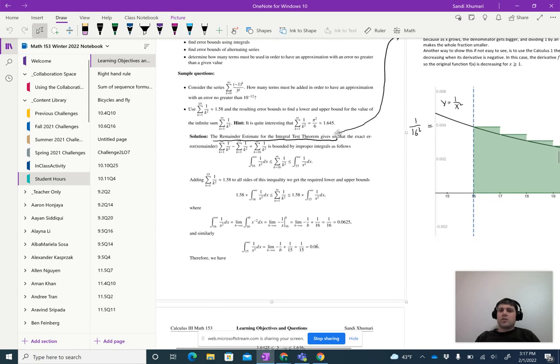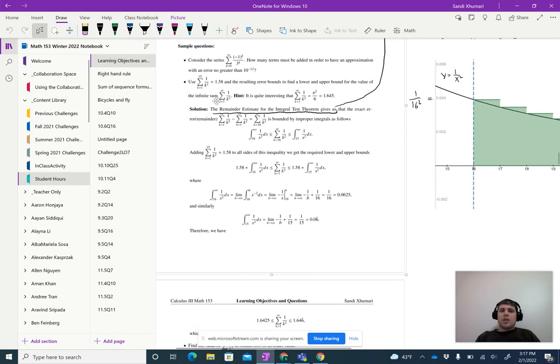But I'm going to move on to here. Say we checked all those conditions and it works, and now the goal is that we want to approximate this infinite sum from 1 to infinity, and we want to be using the first 15 terms. An easy solution would be to say, hey, this is approximately equal to 1.58. But if we have a way to bound the error that's left over, then we could get a much better handle on the approximation, as we will see.